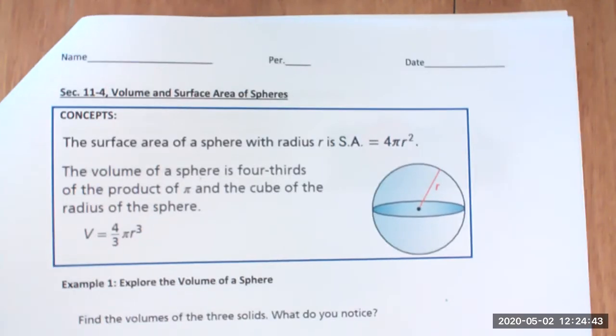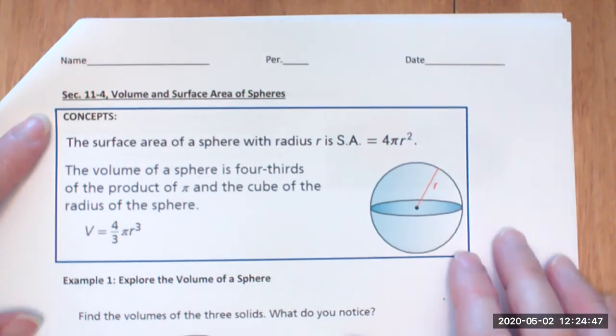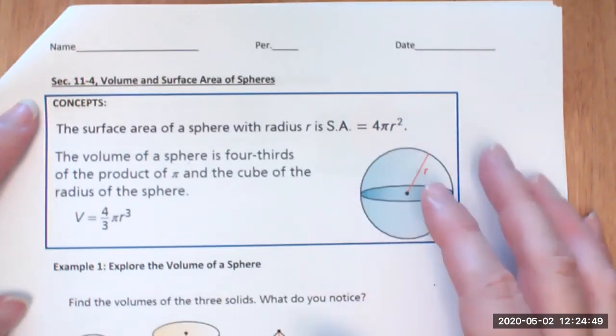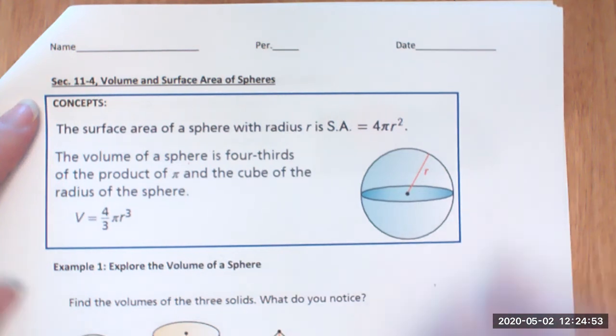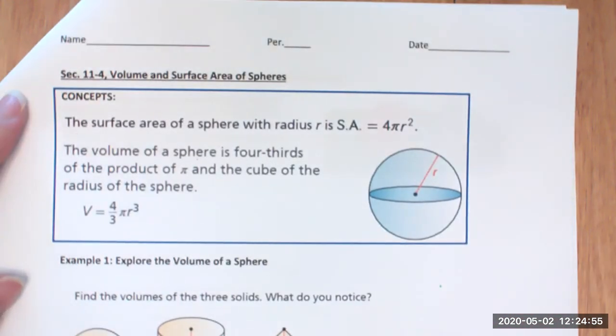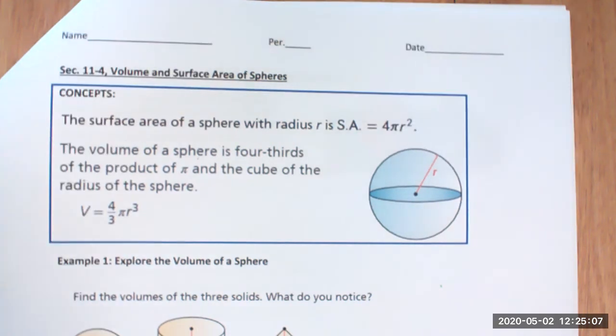Okay, so we're going to look first of all at what the formulas are for surface area and volume of a sphere, which you've probably seen before in middle school, but we're going to look at them in a little bit more depth here, apply them, and I'll even give you a little bit of a hint of what other formulas that we've learned that they are related to, so therefore where the formulas come from, okay?